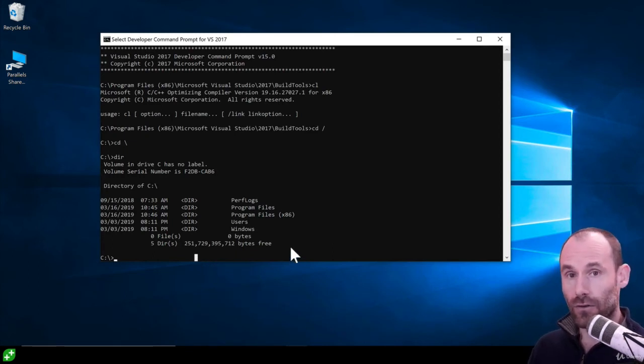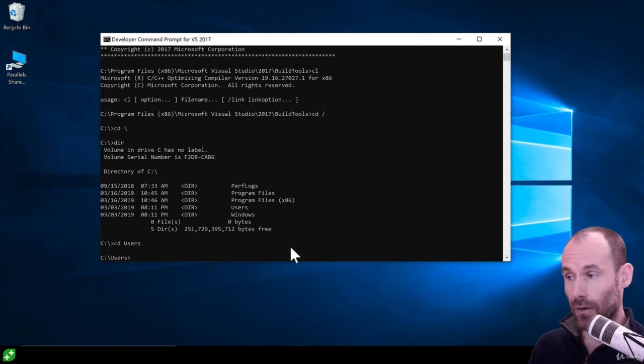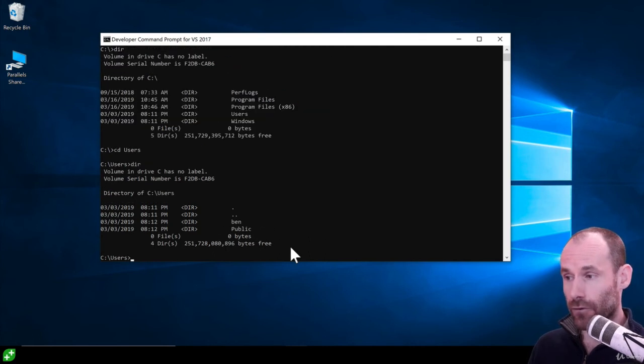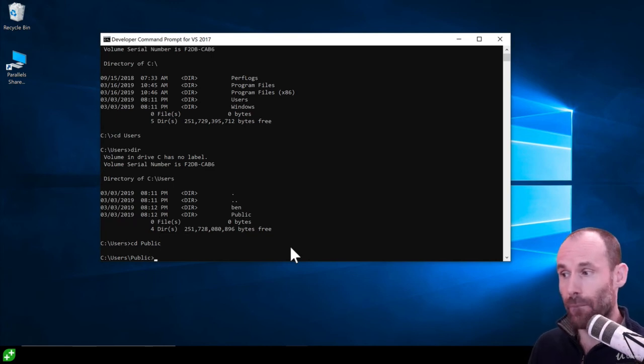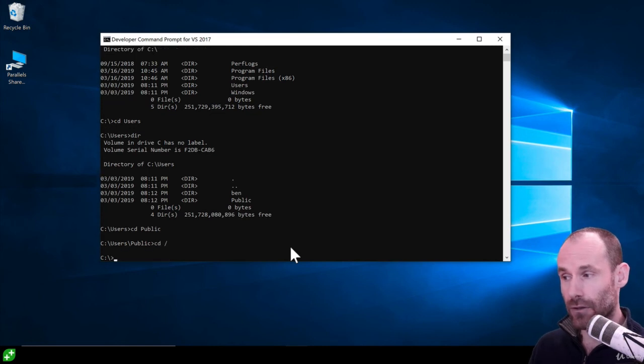So we've got cd to change directory. If I wanted to change directory into users, I could go cd users, cd with a space users, and that will work. And then I can do a dir for a directory again. And if I wanted to go into public, for example, I can go cd. Now, I can type the first couple of letters, pu, and then I can use the tab key, and provided it's unambiguous, there's only one subfolder beginning with pu, hitting the tab key will complete the word. So try that. Make sure that you're able to go cd \, cd users, for instance.